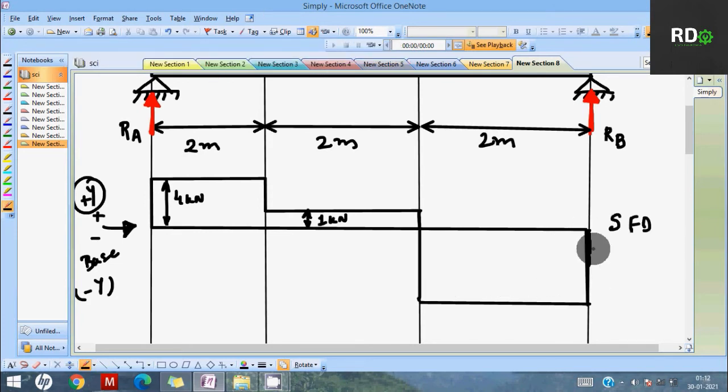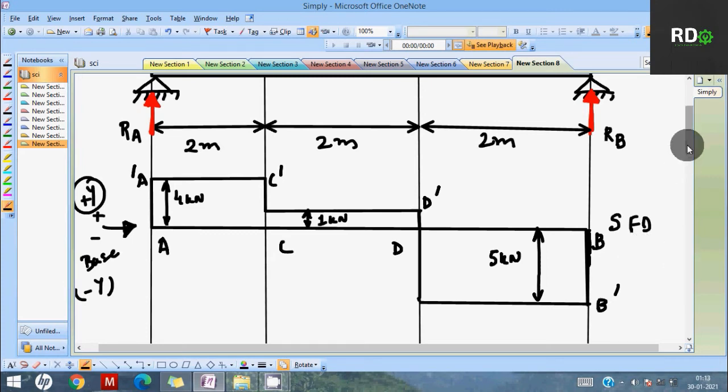Okay, make a box. I'm just darkening it. So this one is your 5 kilonewton. It is below the baseline. This is how you represent your shear force diagram for a simply supported beam with point loads. So it was AB, it was CD. In the same way you can mention D dash, C dash, and A dash and B dash. By measuring the total area covered by the graph, you can find out the total shear force acting on the simply supported beam AB.